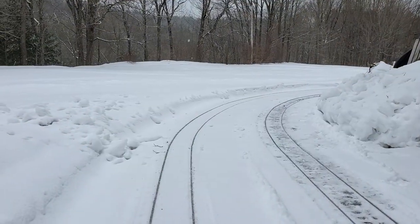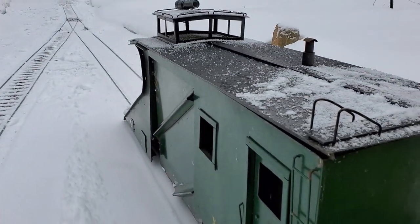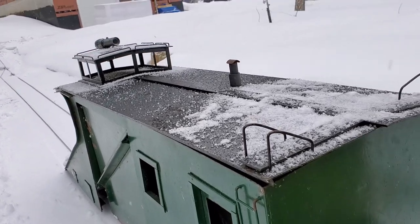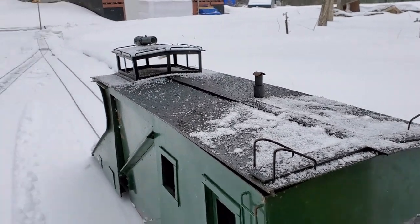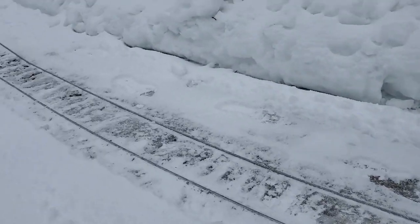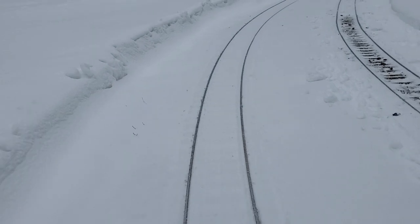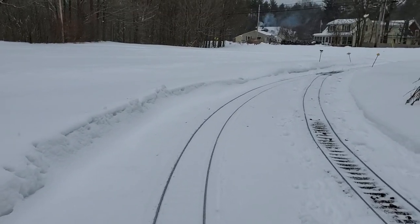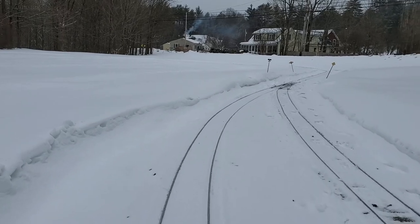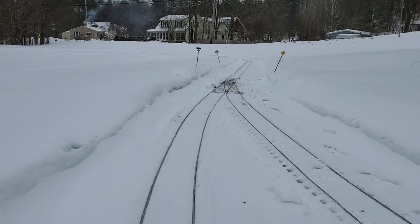Well, here's a return trip with the plow. I pulled the wings in. Pulling off the end of track here. Track that nice and cleaned out, and this track, not so much. Close enough. Swept out the switches.